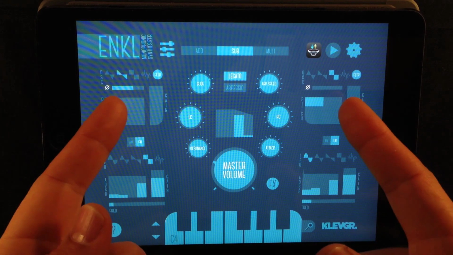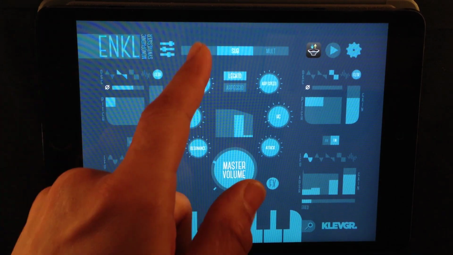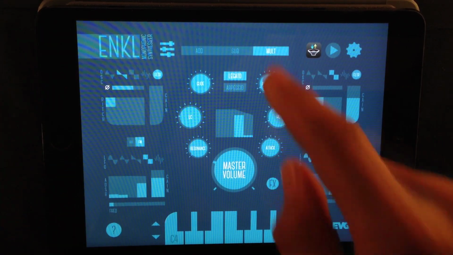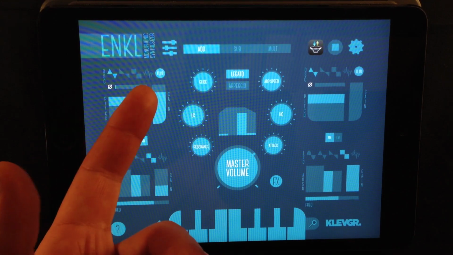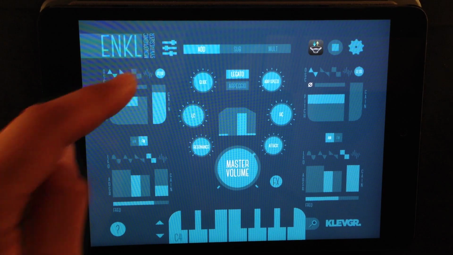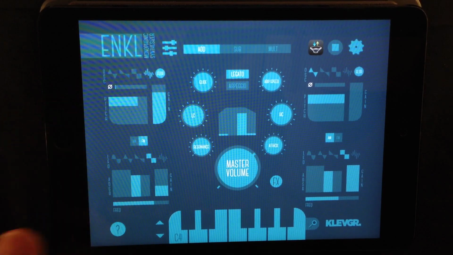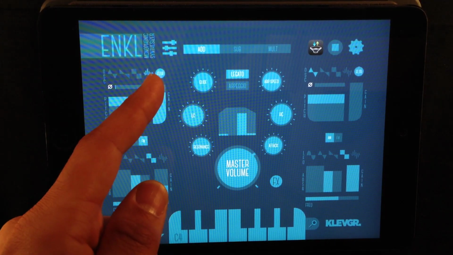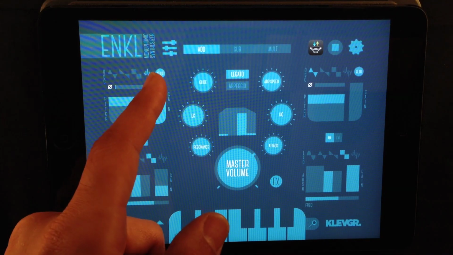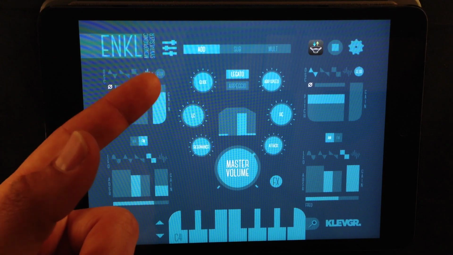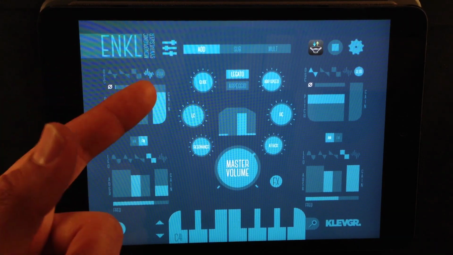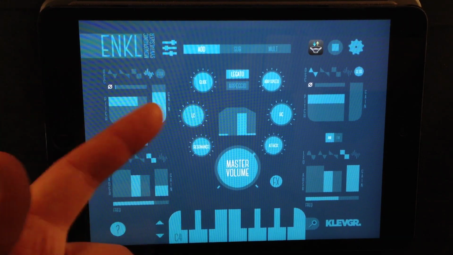2 oscillators. These oscillators can be added, subtracted, or multiplied. The oscillators have 4 different types of waveforms that you can choose from: triangle, sawtooth, square, and noise. As you can see here, you have a round button saying filter. This is where you turn off or on the filter. With this off, the button is no longer lit, and that means the filter will be bypassed and the signal will run cleanly without any filter on it.